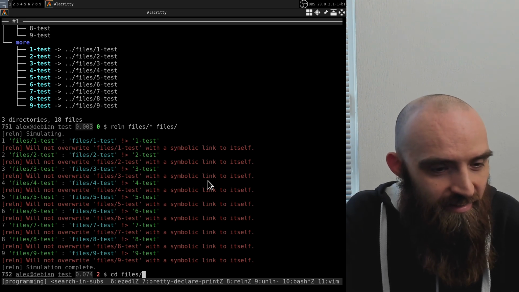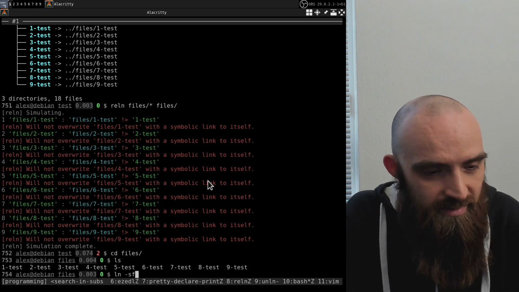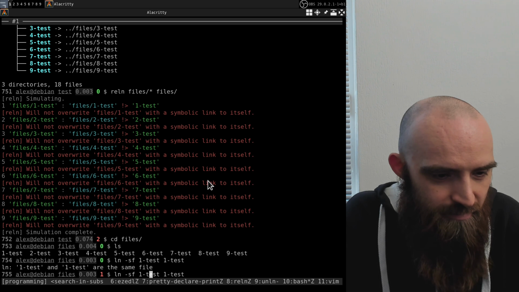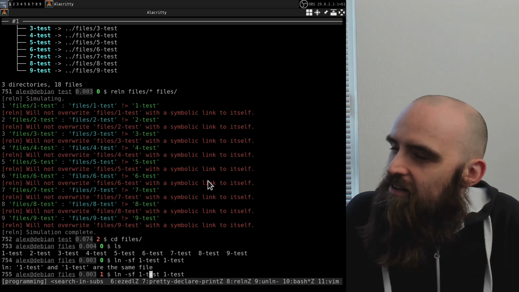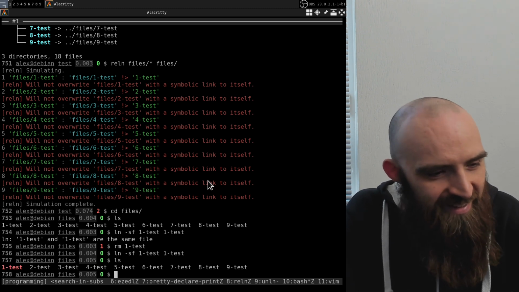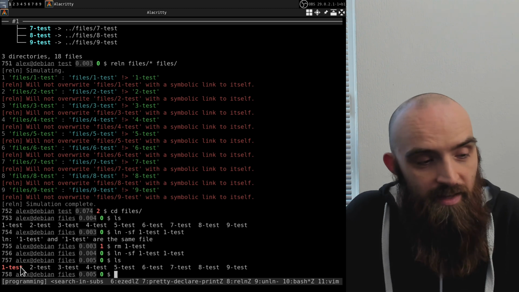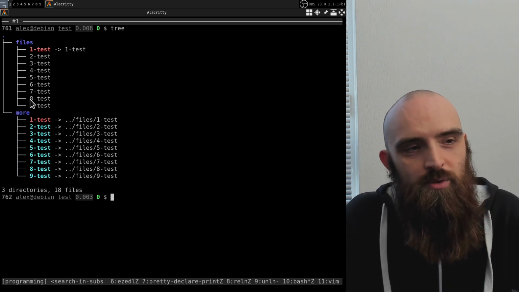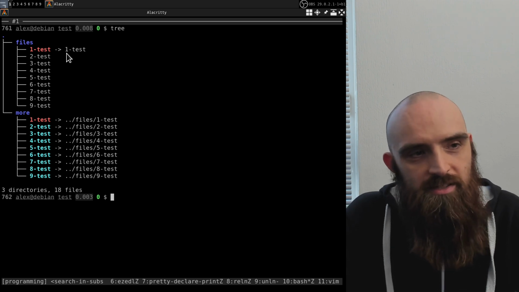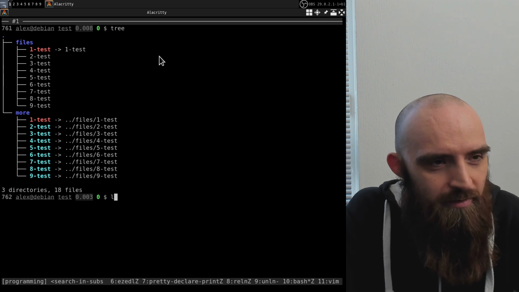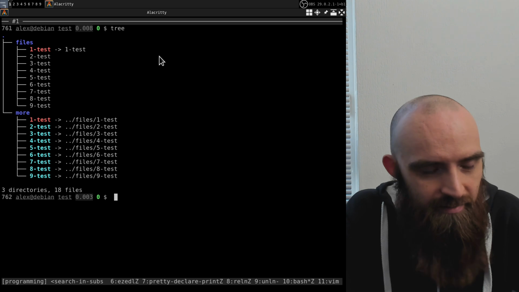It's essentially like cd files, let's say ln -sf to overwrite one test pointing to one test. Yeah, it even says that they're the same file. I did manage to create it somehow at one point. Maybe I just need to remove the file first. Yeah, so here it doesn't even show up as a link that works. So that's what it would create. If I ran that operation, it just does not make sense at all. It shows up as a broken link, even though it kind of refers to itself. But I don't know why that ever would be necessary. But the ln command allows you to create it.